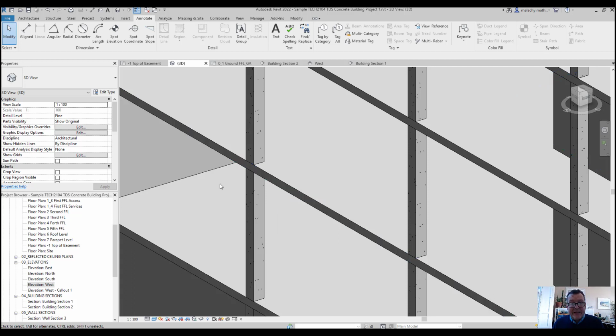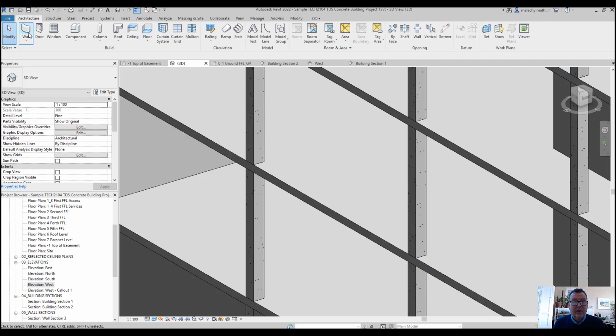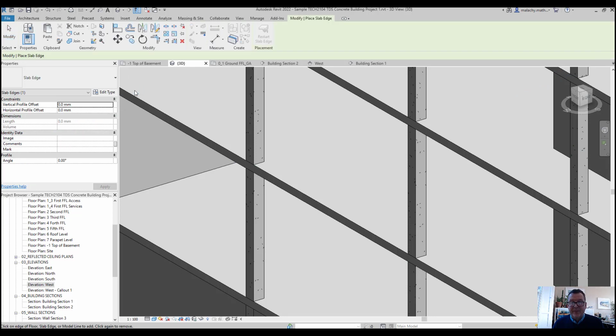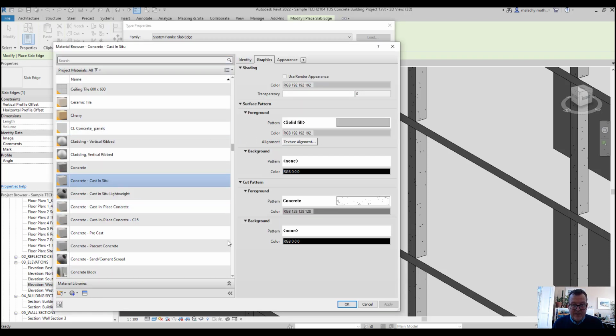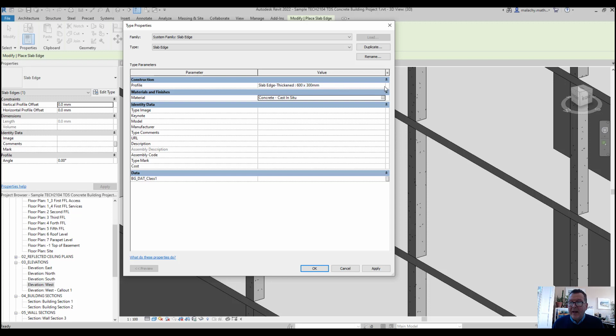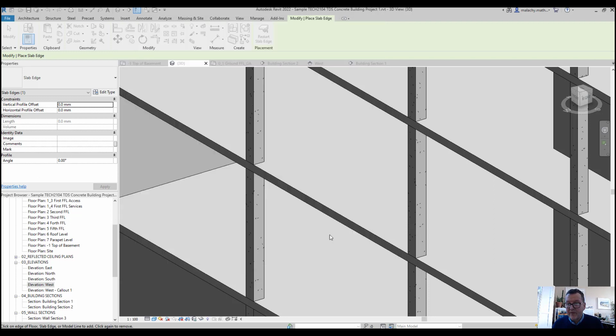And if that's the case and you want to thicken up that, well, because it's a floor, you can go into floors here and the floor slab edge. And the floor slab edge, if I go into the edit type, let's pick the material, which is going to be cast in situ concrete again. And you can see that there's a couple of existing ones here, but they're just basically a profile. So you can go in and open that family, right? Do a save as, and you can redesign that profile. So I'll just pick that one for the moment.